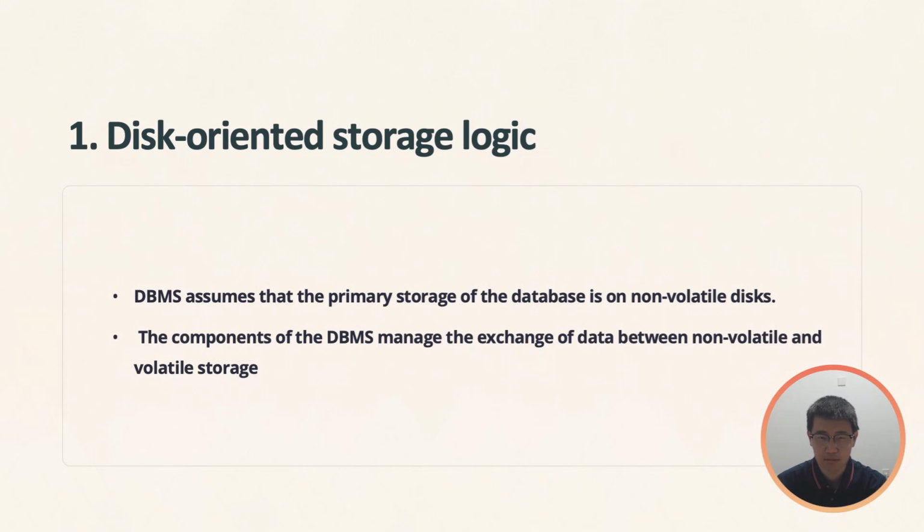In order to prevent the data from being lost after a power failure, we assume that all of the databases that are stored are in locations that are non-volatile. And then we are going to build this on the disk database accordingly. Most of the databases that we talk about are geared towards disk-based storage logic. And the DBMS, the database management system, and its component management, is actually dealing with the non-volatile data and exchanges between volatile storage.